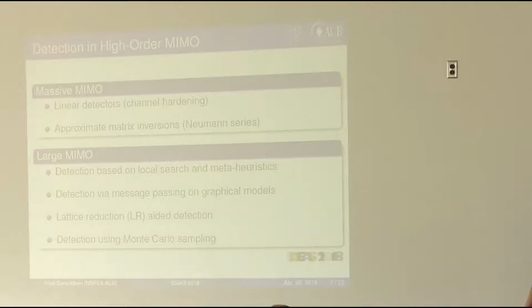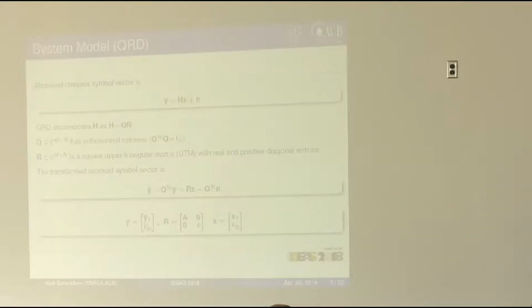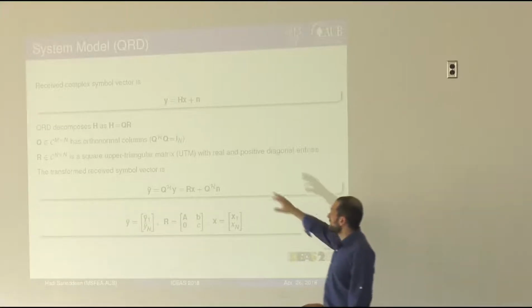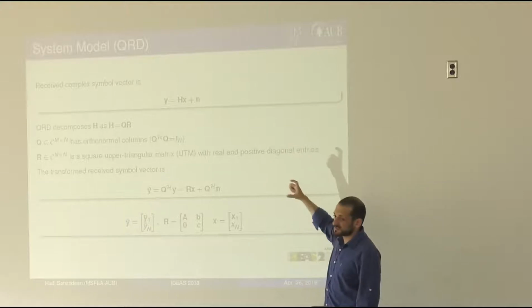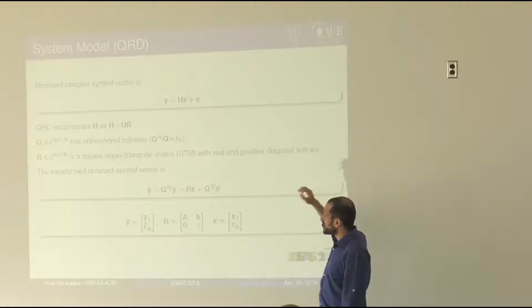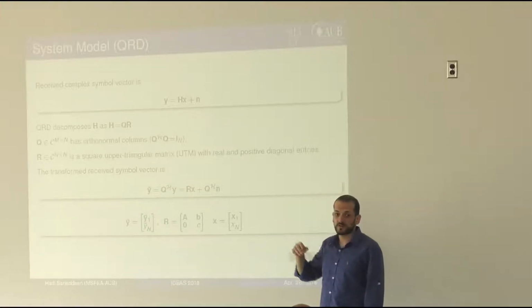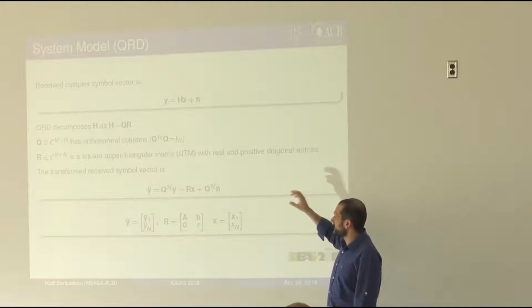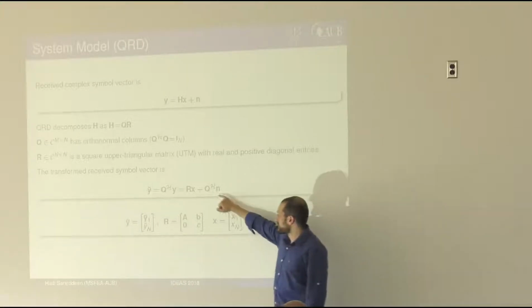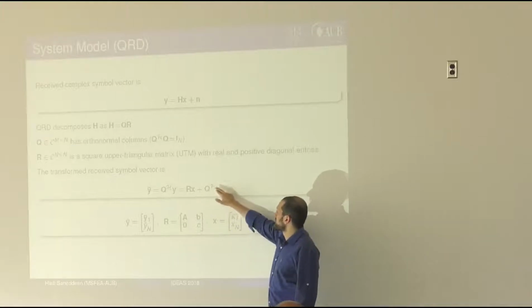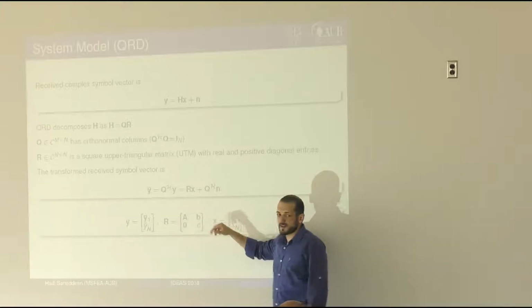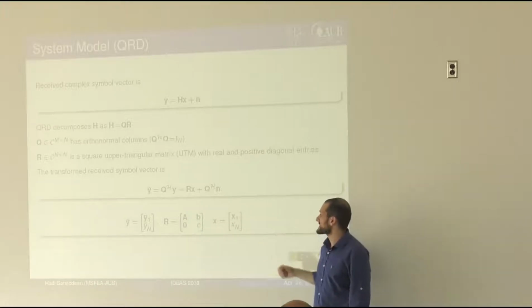In our work, we're proposing a new family of detectors called channel function detectors. First of all, I will start with the traditional system model. We have H representing the channel matrix, X being the transmitted symbols, and Y the received symbols. A very popular family of detectors is built on QR decomposition. After decomposing H into an upper triangular matrix R and a unitary matrix Q, we have a modified system model, Rx plus noise instead of Hx plus noise. If we exploit the upper triangular nature of R, we can achieve significant reductions in complexity.